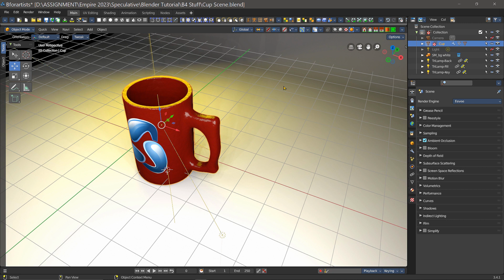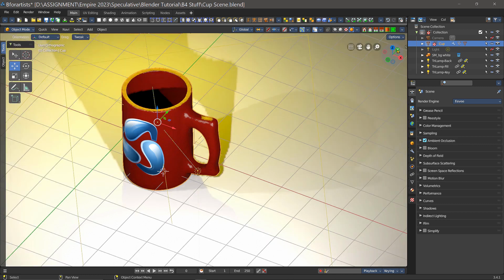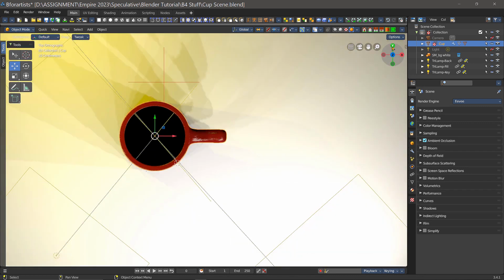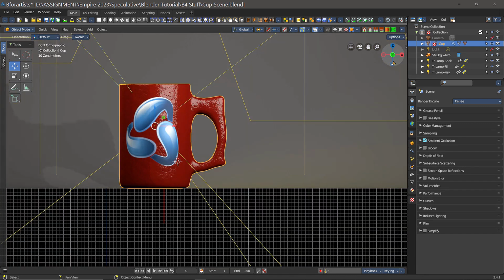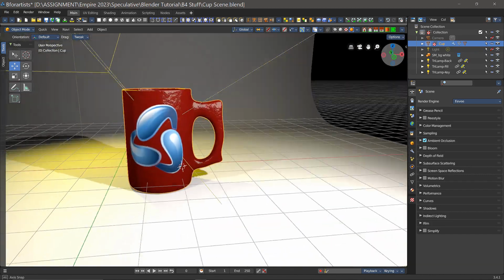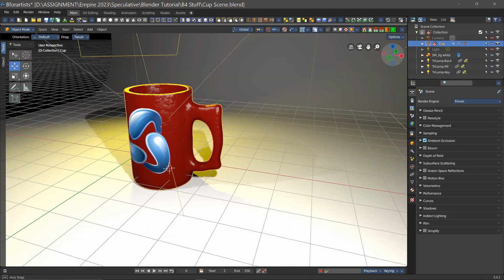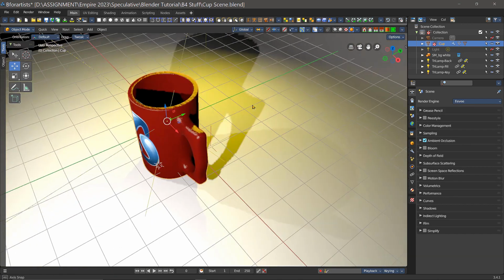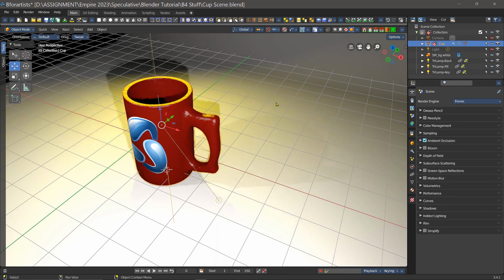So we're going to go here, and you have this widget here for your viewport redundancy. Okay, I love redundancy. So you can just click each one of these, or actually click and drag this widget, and that will give you rotation of your scene just the way you would if you were to use your right button on your mouse. Here are the different tools you would use to view your scene and manipulate your scene.